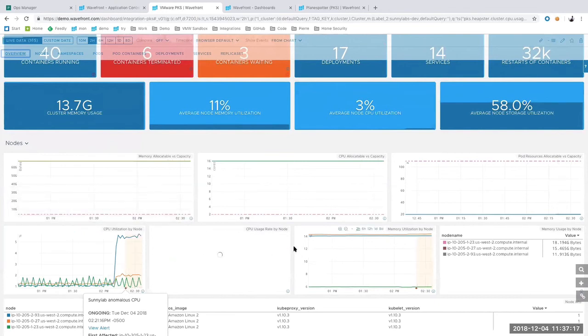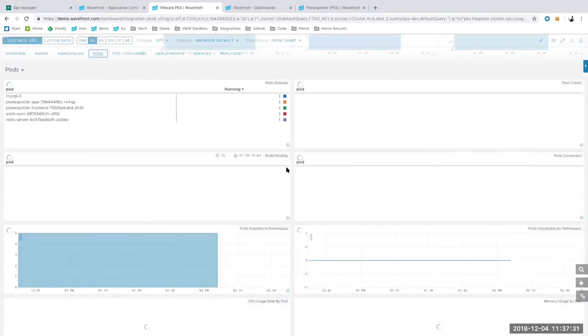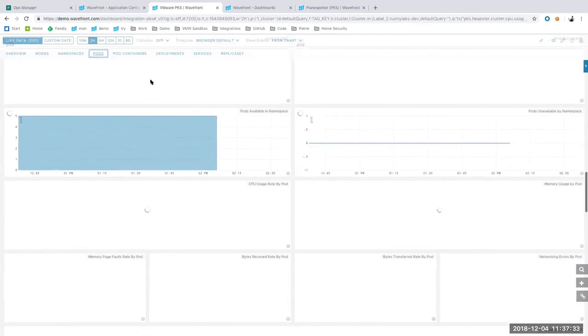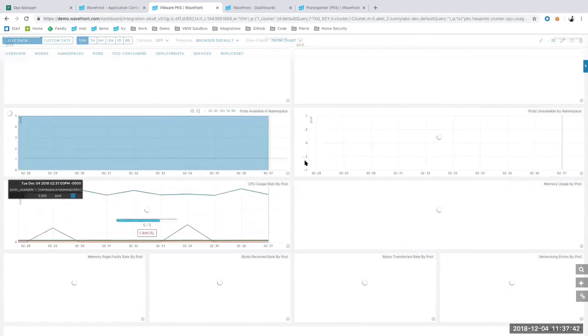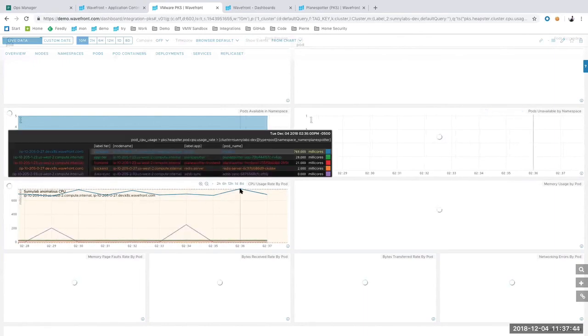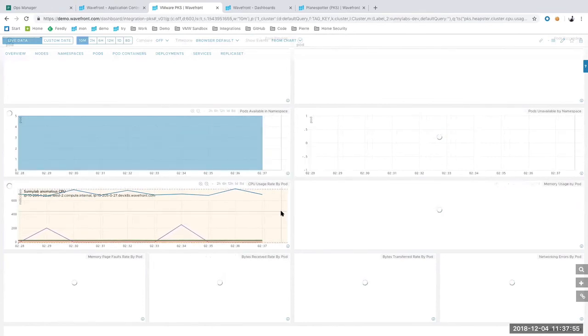So this is the default dashboard that we get. It's got all kinds of information broken down by overview, by the nodes, namespaces, pods, and containers, and so forth. And you can get to any of these sections quickly to better understand what is going on. So if I go to the pod section, we'll go ahead and come right here. I'm just going to slide this over to a 10-minute view so we can refresh all these charts a little faster for us. And it'll tell us exactly what is up with the pods. You see I've got one here with much higher CPU usage than the other. And the reason is, a little bit after Steve started his presentation, I actually kicked off a load test on an application that we're going to talk about here in a few minutes.